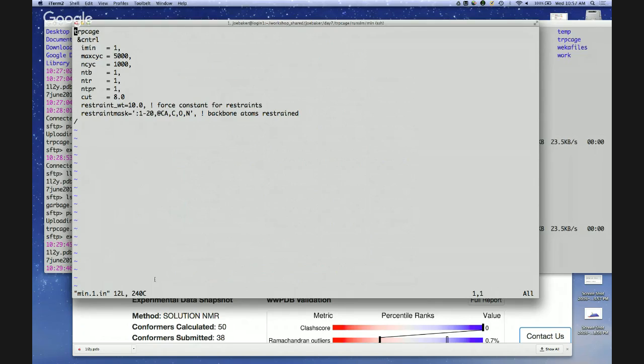Like I said, one of your pieces of homework will be to go through these and actually figure out what each of these flags is doing based on the Amber manual. But there are a couple of extra lines here that I want to point out. These are restraint lines, which you didn't use yesterday.